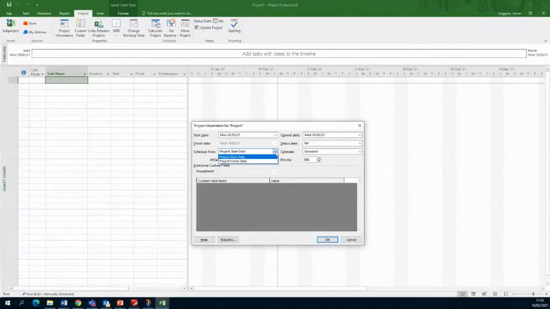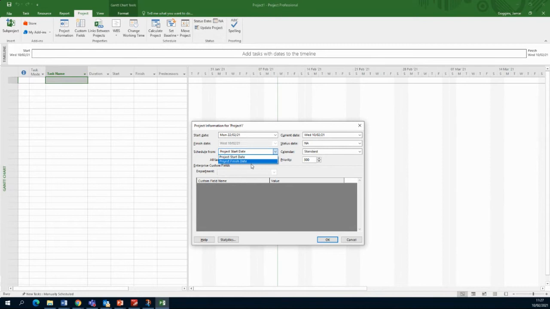If I schedule from the project start date, Microsoft Project will work out the earliest start time and the earliest finish time for all the activities within the project. The other option is to schedule from the finish date and say, I need to move into this new house for Christmas Day on the 23rd of December, so tell me the latest time I have to start each activity and the latest time I have to finish each activity.